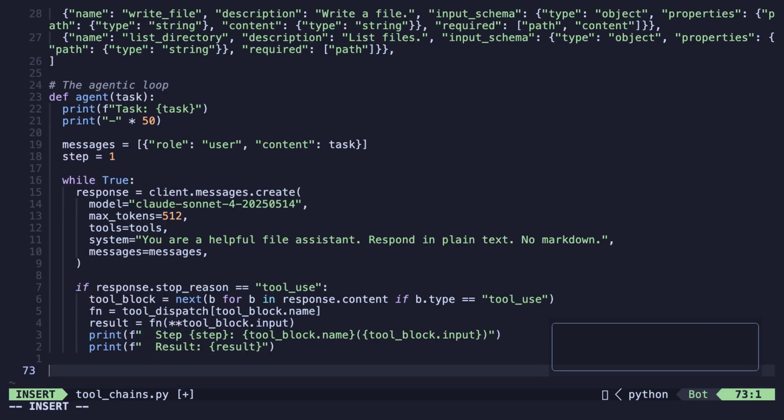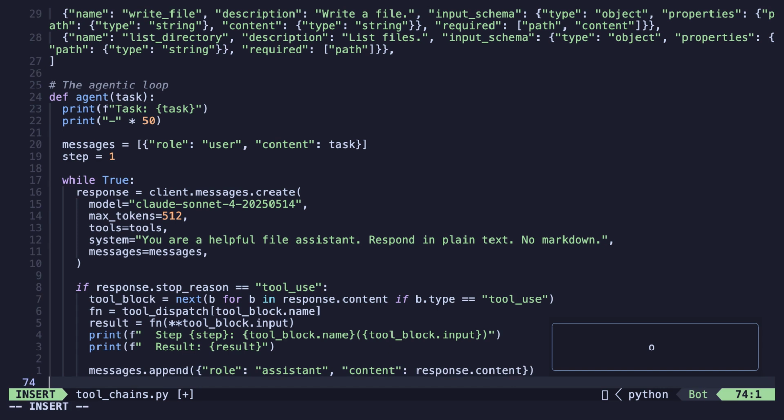Print the step number. Each step is one autonomous decision by Claude. Print the result. This data goes back to Claude in the next iteration.